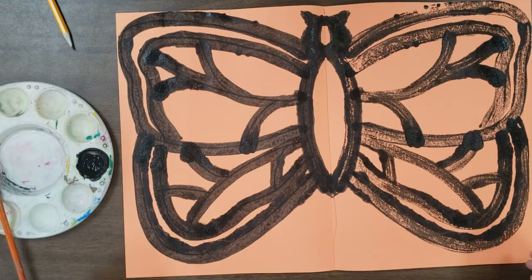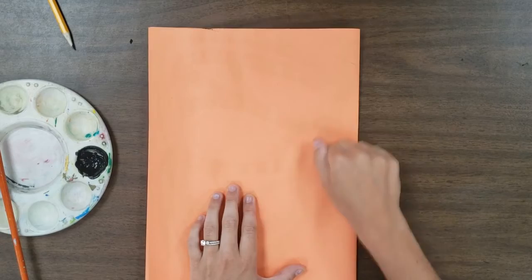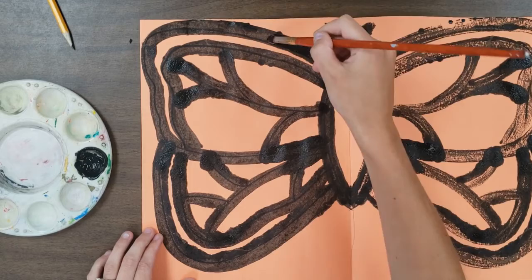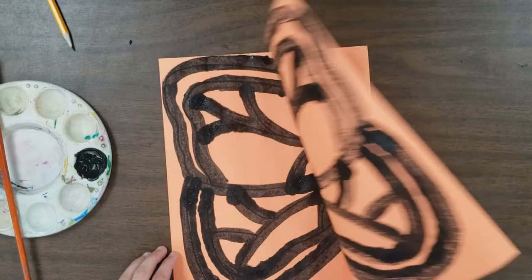I'm gonna go back and I can touch up some of these lines here. I can see right over here. So it's gonna be right here. Show you what I mean by that. There we go. Oh, much better. I definitely need to go more towards the top here. Beautiful. I'm going to touch up these lines, and then here's what we're going to do next in our project.